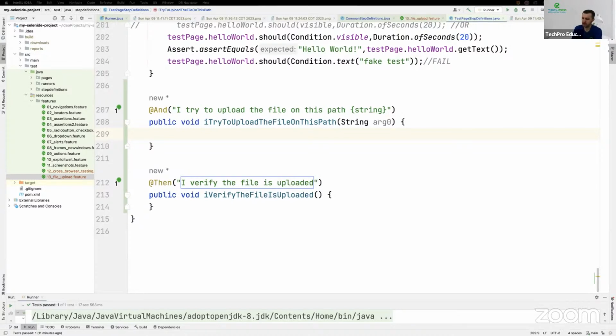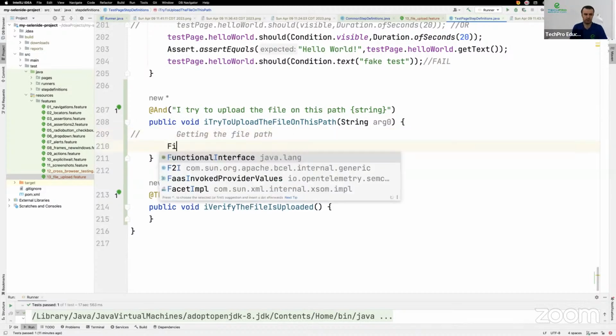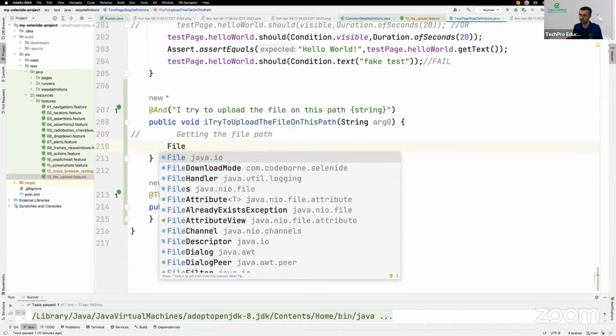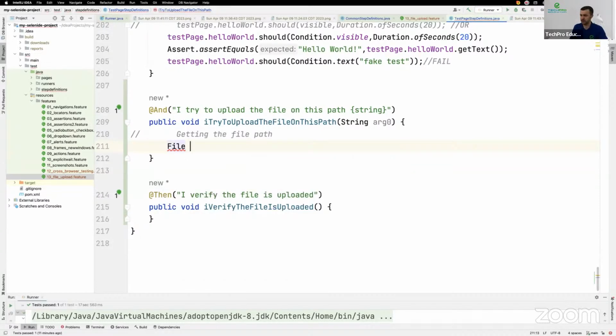Then there is a function in Selenide that is not in Selenium, and that function is going to let us upload the file easily. First of all, we need the file path. I will write it step by step, getting the file path using the File class in Java. Make sure you use the File that comes from Java IO. This is Java. Okay, full path is equal to new File.